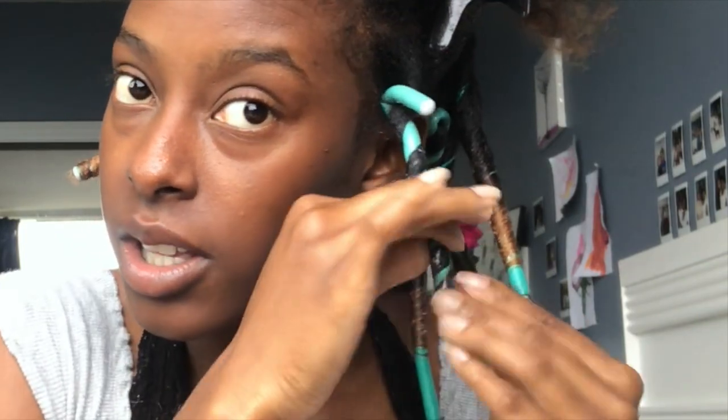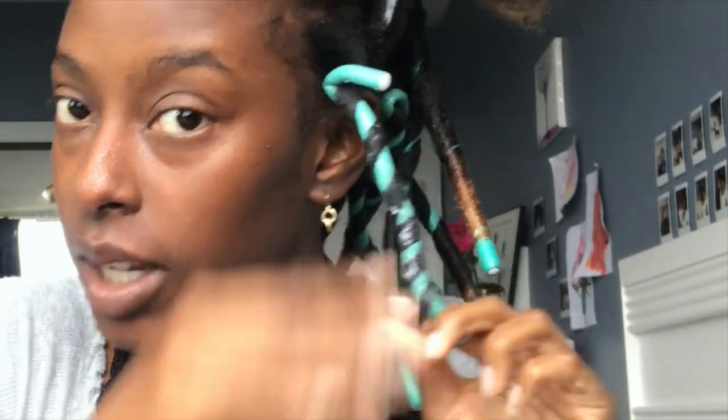Like I was saying, the front of my hair is a lot shorter than the back, so I don't have to overlap too much. Mostly at the end, but I like to get a little gel at the end so that it stays, and then I just keep going like that.